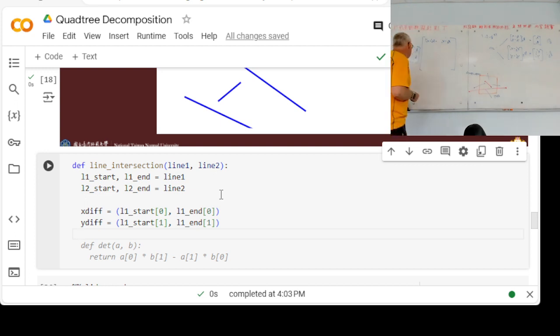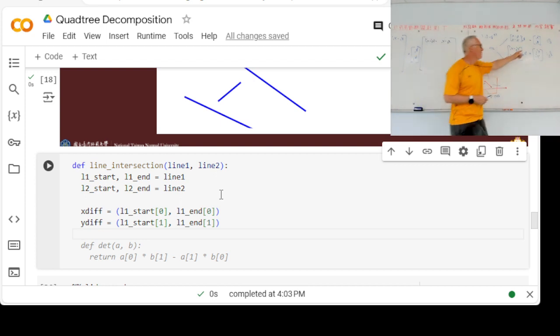Yes, we only have two equations, not four. Two equations. Because this one will be combined with this one because we set them equal. So we have two equations with two unknowns. That makes more sense. So we get x1 minus x1 dash, and this one will be y1 minus y1 dash.